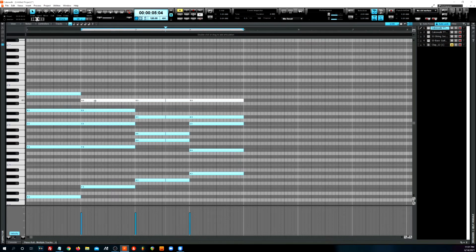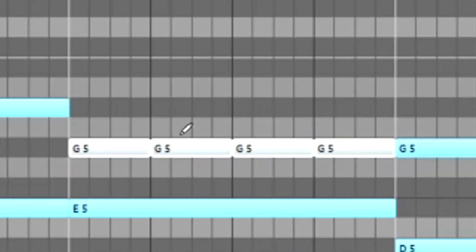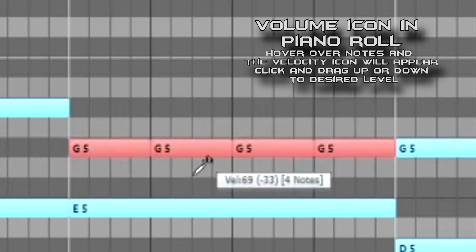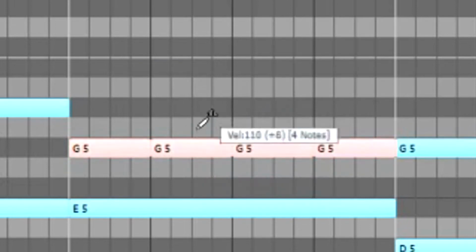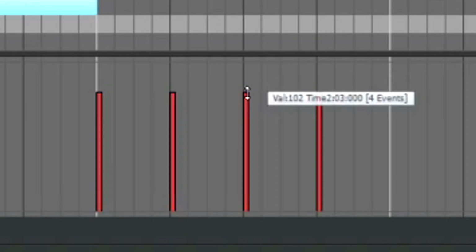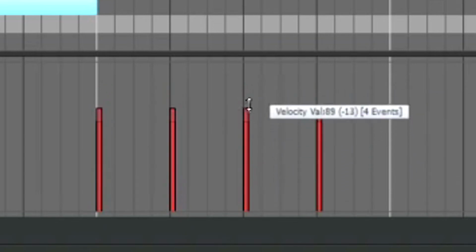All right, so let me just do some real quick editing here. I'm just gonna cut up some stuff. So these 4 are now cut up, and you see now they are down here in this velocity section. If you scroll over them, you'll see an icon that has little bars on it. If you click, it'll give you an option to lower or raise the volume of that actual MIDI itself. Or you can just go right down here and drag the MIDI down or up.